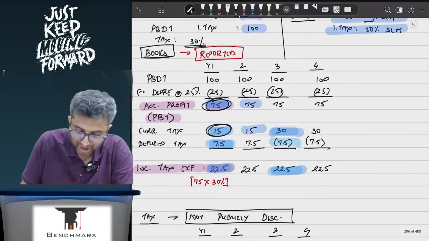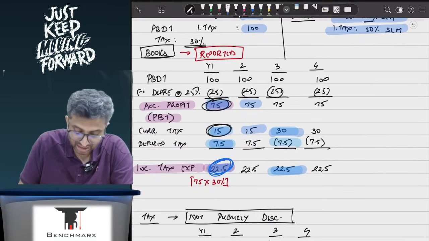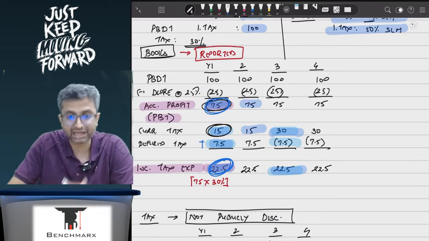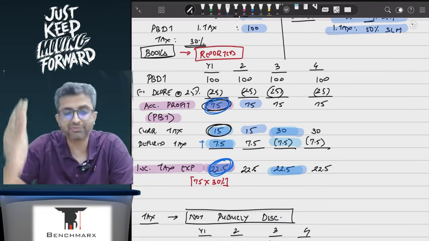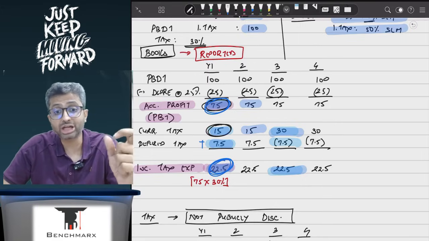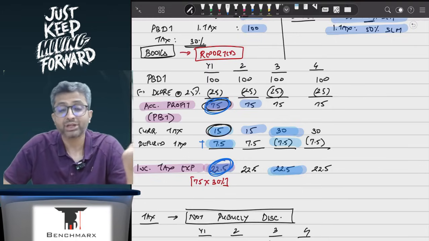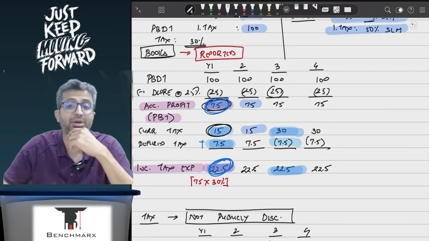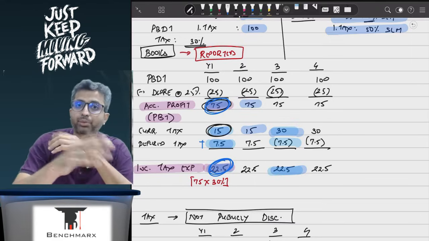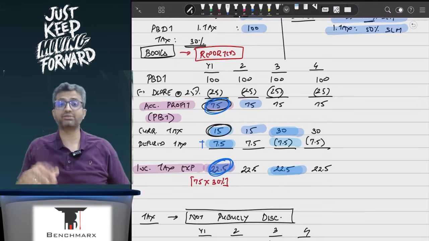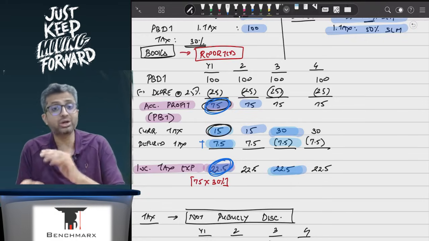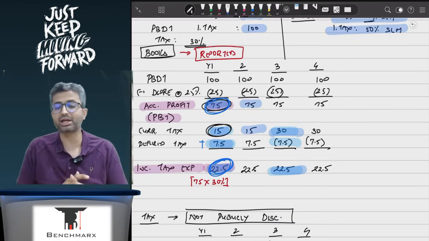So over here, if I look at deferred tax, I have 22.5 as income tax, which is 15 plus 7.5, and if I compare 22.5 with 75, that is exactly 30%. My statutory tax rate is 30%. My income tax rate is also 30%. However, in certain cases, like if the differences are other than temporary, like permanent differences, my working may not tally. Why? Because I might actually end up paying more tax if there are certain permanent disallowances, or I might save tax if there were some weighted deductions which I get, and hence there may be a reason where I'll have to show a reconciliation between my effective tax rate and my statutory tax rate.